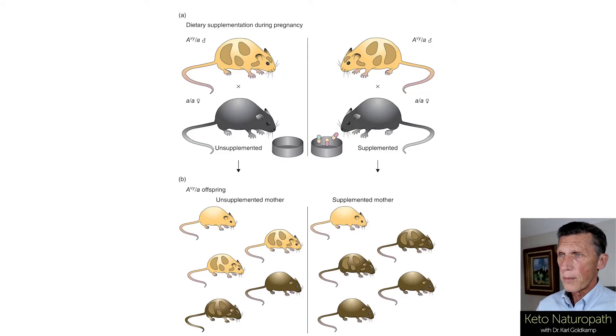They gave supplements to one group but not the other, and they turned out incredibly healthy. The ones that didn't have these methyl donors turned out unhealthy, obese, and prone to various cancers. Remember, unmethylated genes are the ones that can express themselves — maybe they shouldn't be. Maybe in these mice there wasn't enough methylating factors, and therefore genes that should have been quiet were now expressing themselves. You have things called oncogenes, and that's why those with the worst allele mutations had the worst family histories and personal histories of diseases.